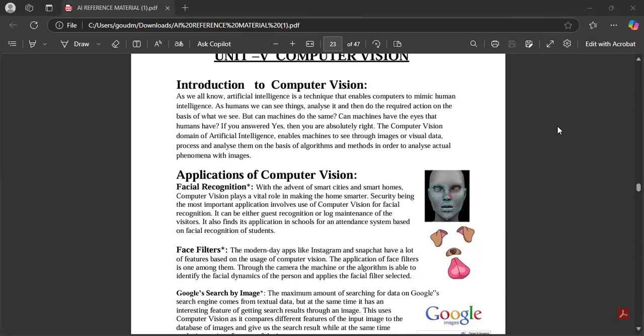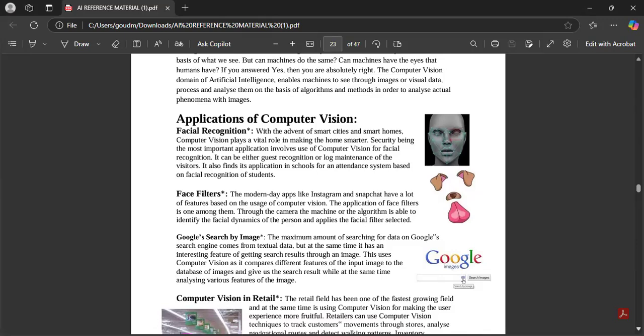And next, applications of computer vision. As you had seen in the domains of AI, when I was explaining computer vision in the first chapter, we had seen a few applications of computer vision like self-driving cars. That also you can write here. The first one is facial recognition. When they ask you to define applications of computer vision, any two, for 2 marks, you have to explain with clear explanation, children. Mostly they will ask objective type questions only on these applications. But still, if they ask, you should be in a position to explain the applications of computer vision very clearly. The first application is what?